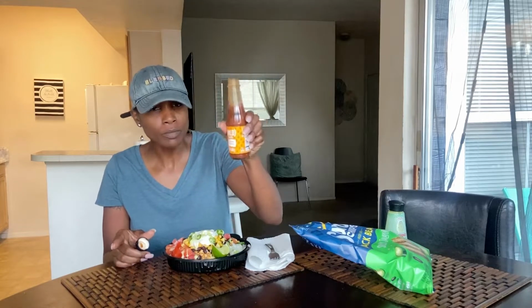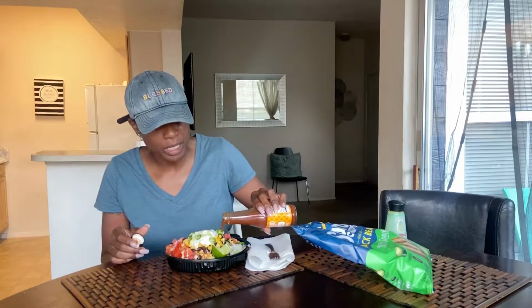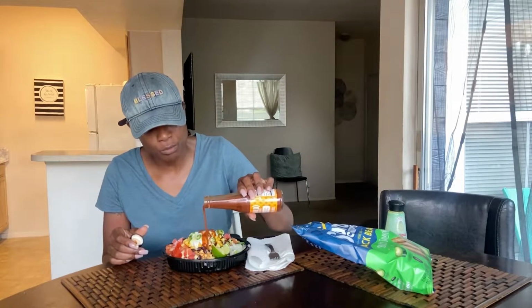Let's make it look cute. We got some mild. I love this one right here, y'all. I like the fire, the fiery or fire, something, one of them. It's the one that's right above this one. I like that one too. It's either hot or fiery, I can't remember. But yeah, I like that taco sauce, Taco Bell sauce. So yeah, we're about to see what this joint tastes like.